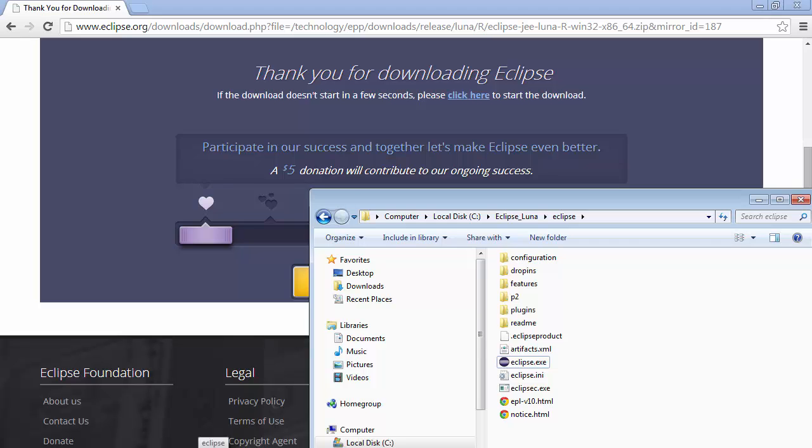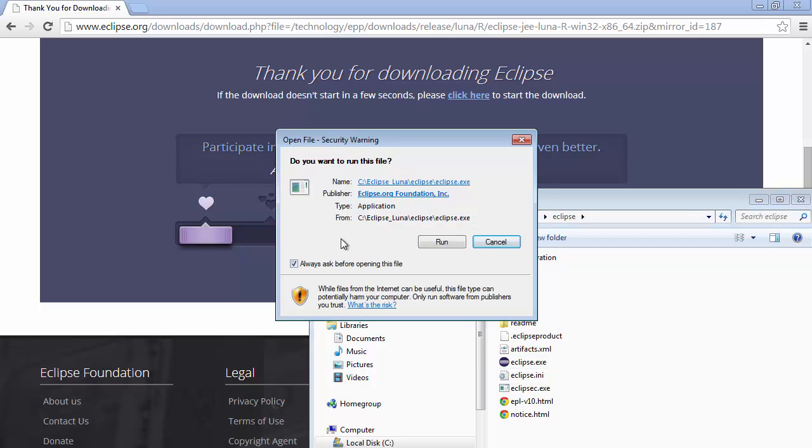You could also double click on Eclipse.exe anytime we want to make that run. And so here I'm going to start from my taskbar, and it will ask me if I'd like to do this. I'm going to uncheck always ask because every time I run this I don't want to have to recheck this.